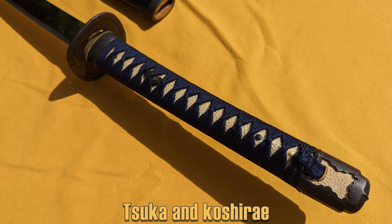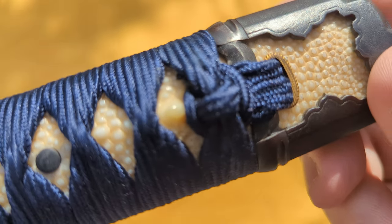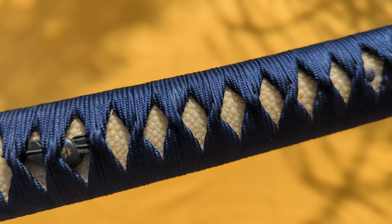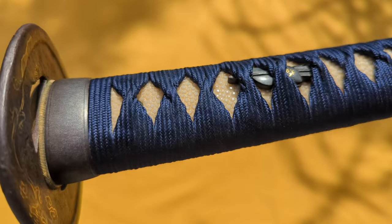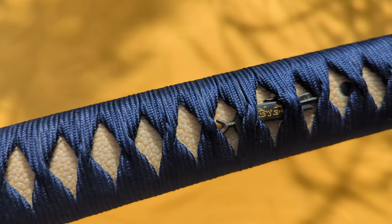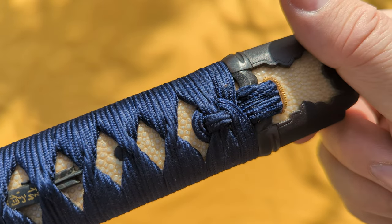Moving on to the hilt and koshirae. Both the fuchi and kabuto gane are made of iron, and they have a really nice, almost but not quite antique look to them, which helps them match the tsuba. Their designs are understated and I believe intended to flow naturally with the katana, without catching the eye.